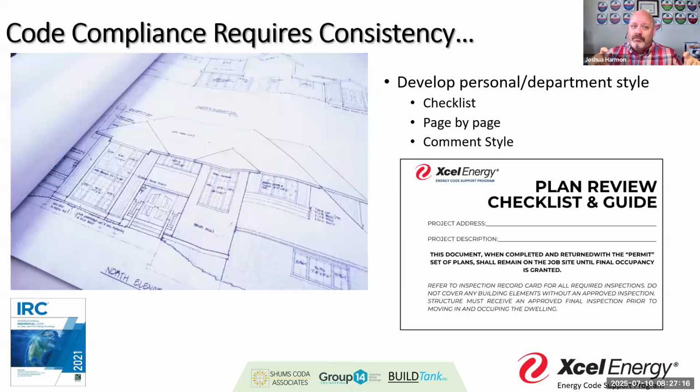Are you sure that's where you put the building thermal envelope? Because when you have a building thermal envelope, that means when you start talking about where our water resistive, vapor resistive, air resistive barrier systems are, you're saying there's separation between these. So again, that's a two-way road, and part of that is having that conversation face to face or over the phone with the design team, saying, hey, you said you supplied this, it's not here. Can we get an update? Can you send it over in an email and I can attach it to the file, right? And so it's important to have that kind of a checklist guide.